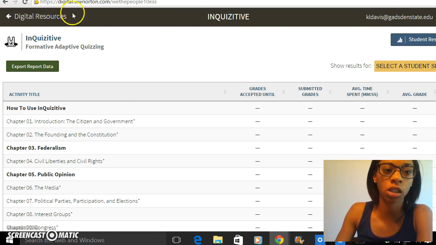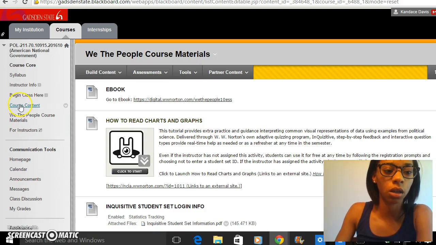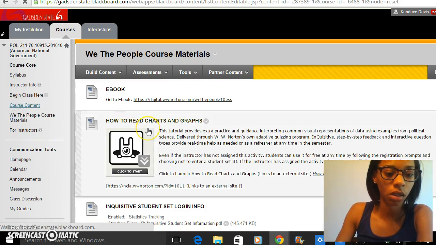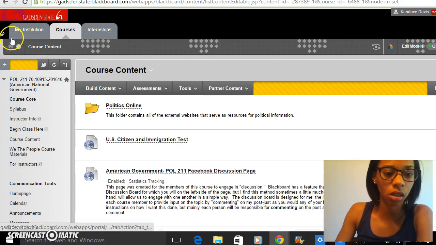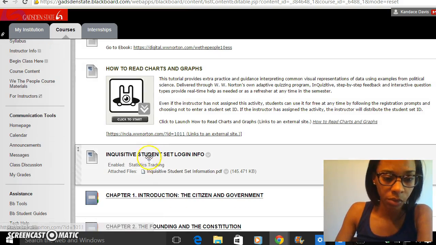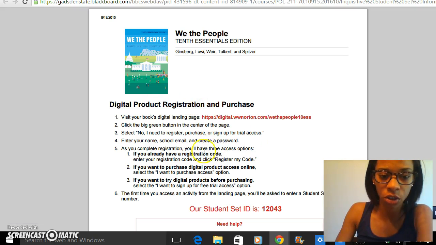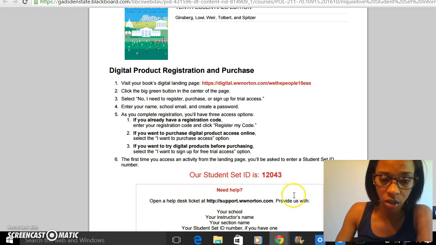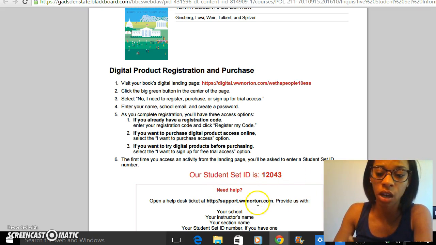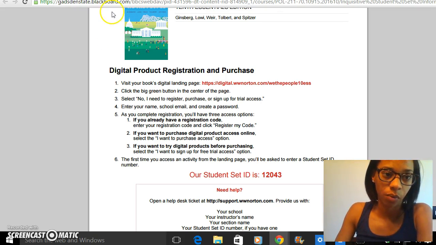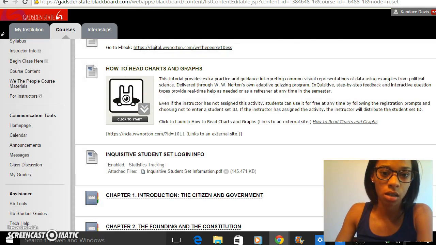Now, I've given you the information on how to register under the We the People materials. This is the information that you're going to need to register. Our student set is this one, meaning this is how you're going to access the class that I've set up for this section. Okay. So I'm going to click out of that.